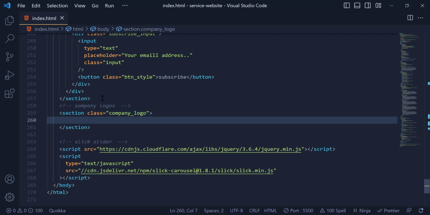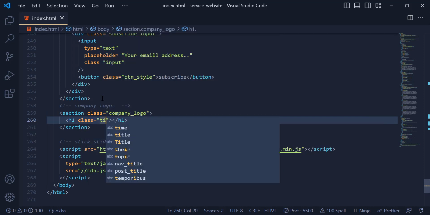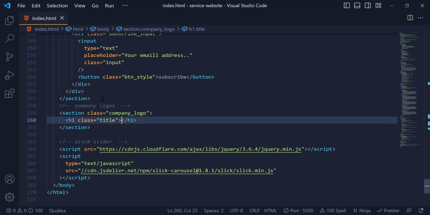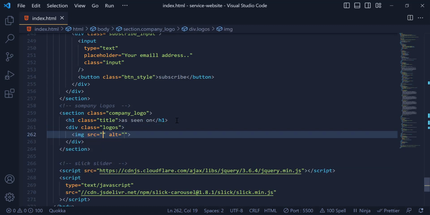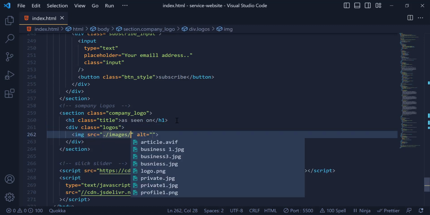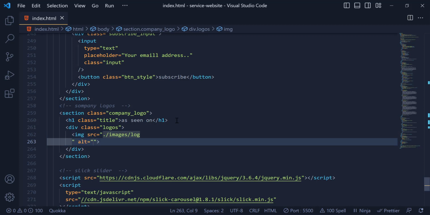Okay, and it will have a title, the class of title, and I need to add this text here, and we need to have our logo images. So logos, we are going to have image logo.png.